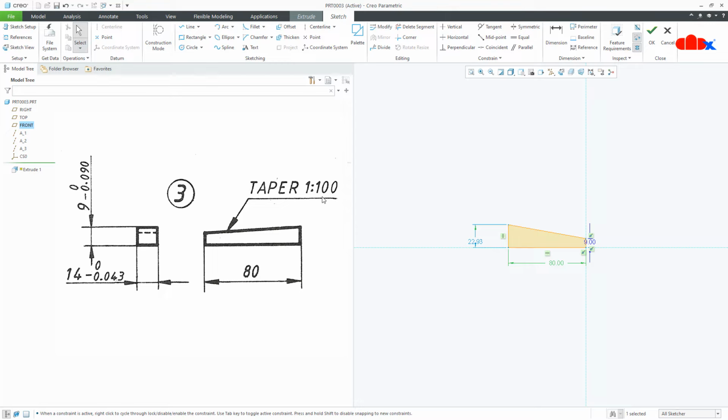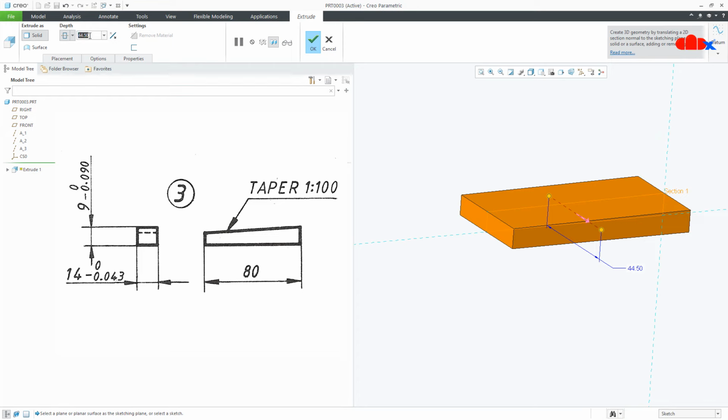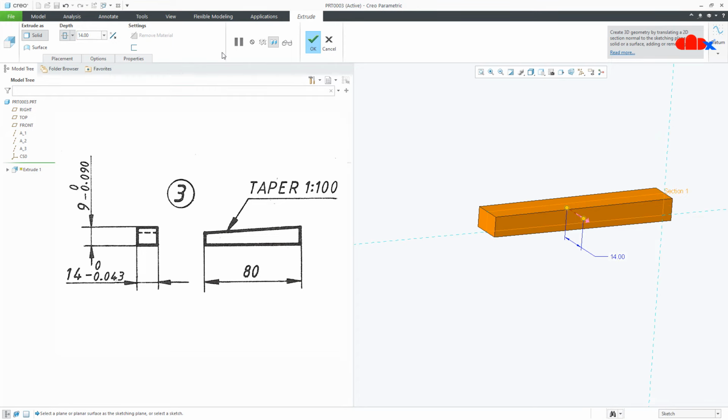They have given the slope 1:100. Now to calculate this dimension, multiply 1 by 100 with 80, which will be 0.8. So this dimension will be 9 minus 0.8, which is 8.2. Now say OK. Make it symmetry. And this is 14. Say OK.